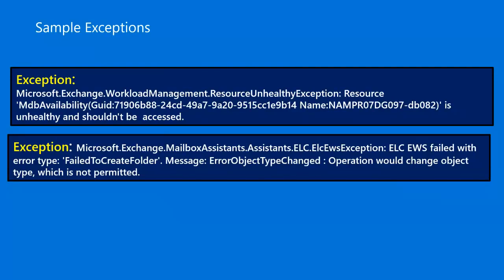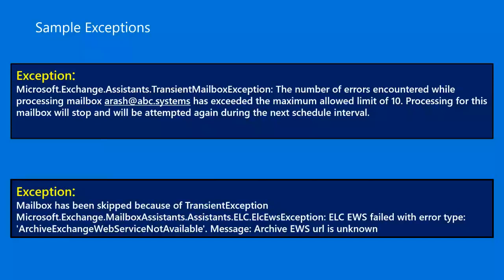The first one, resource unhealthy exception, is a common thing which you might see whenever you try to run this commandlet. This normally happens if the mailbox is huge in size and if the MFA was not able to complete the task within the given time. This doesn't mean the mailbox is having a specific issue. When the MFA processes the mailbox next time, it's going to correct itself, or you can always go ahead and trigger MFA to process a mailbox without waiting for the next 7 days. I have just included a couple more examples which could possibly give you the reasons why the MFA was unable to complete the processing of the respective mailboxes.